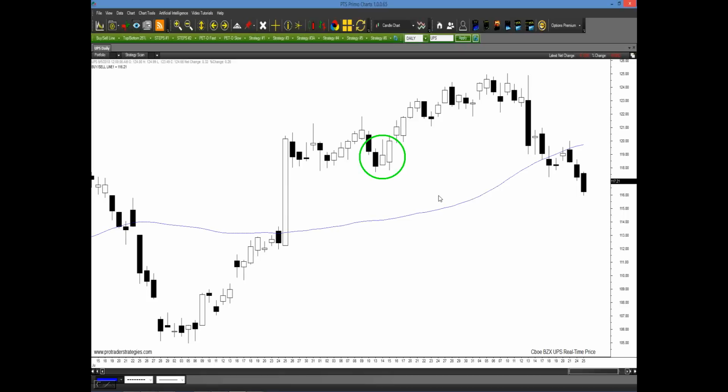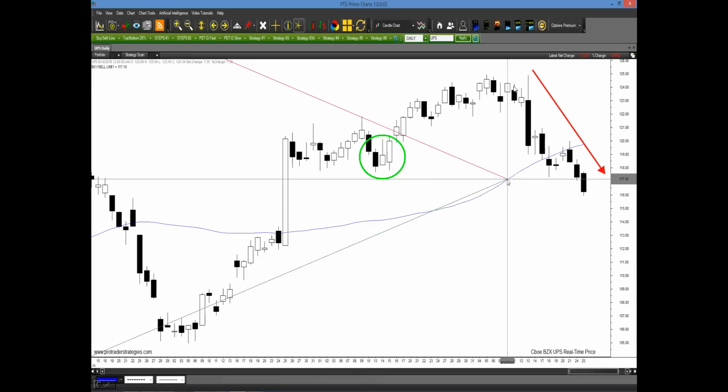So, you turn on the custom crosshair, click on right here, and you can place it over this first upward move. And as you can see, the 50-period moving average is not even below the diagonal line. So it's telling you that it doesn't show any signs of topping right now. As it continues to go higher, we move it higher on this high. Now we are a little bit below, all right? It's not enough to really tell us that we've topped out, but you may want to start using a little caution here. And as we move it a couple of days more, now it's starting to get more pronounced below.